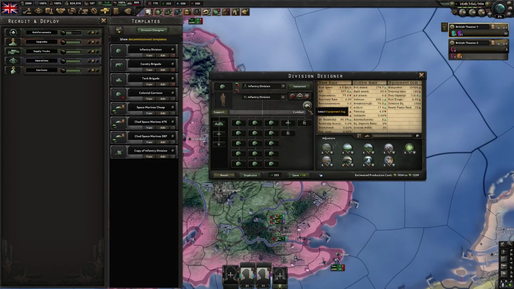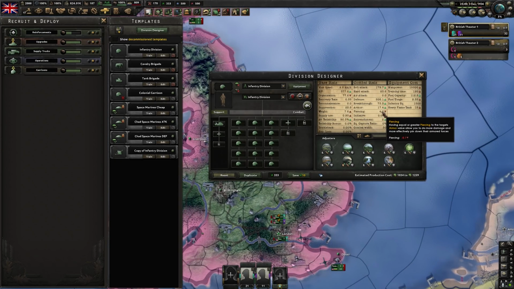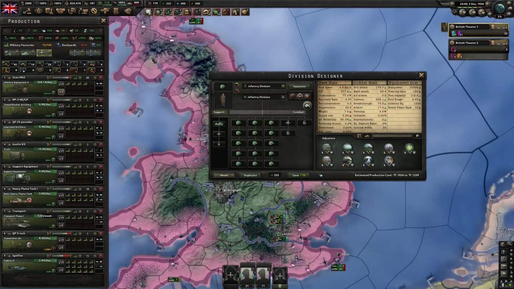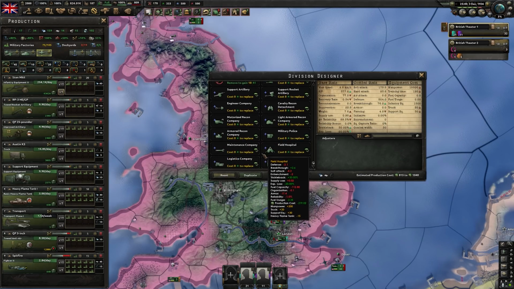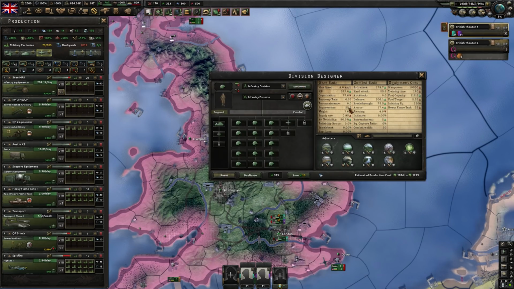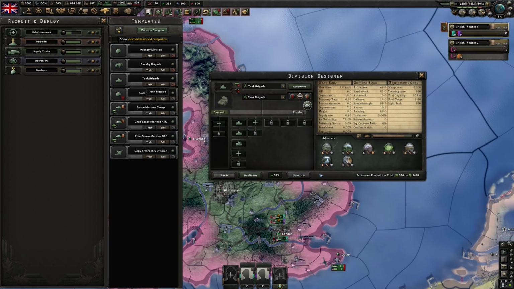Okay. So the more in-depth explanation here is that the heavy tank company is the only support company in the game that affects stats the way it does. And what do I mean by this? Let's go, for example, if we have this tank brigade, right? It can go 8.2 kilometers an hour.